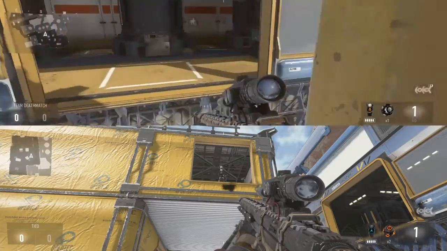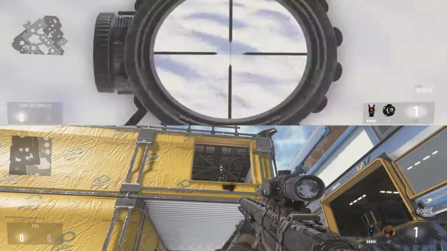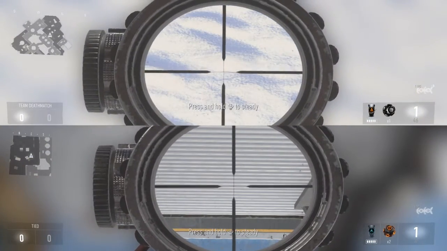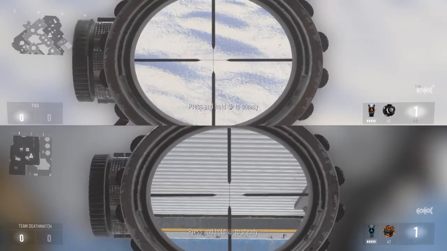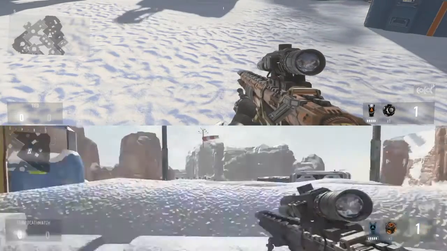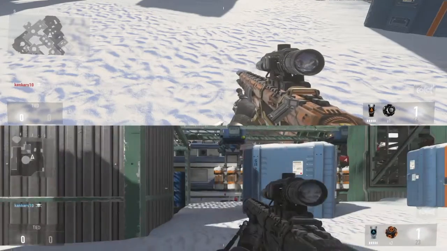This has weaker penetration than the other MORS. Now, the MORS Pummeler has 10% more idle sway, which I'm going to show you now. And you definitely notice that. Yeah, the MORS Pummeler has 10% more idle sway. The Pummeler is probably the best because it's the best quick scope variant. I'm gonna die here because I kind of wasted a lot of bullets.